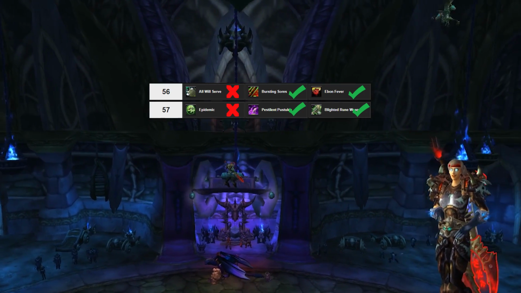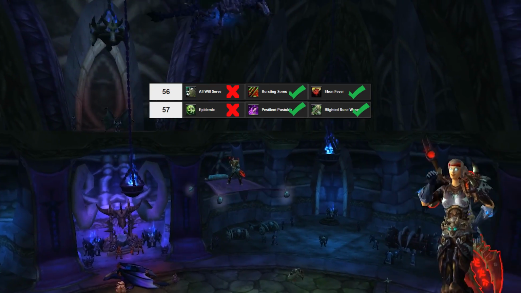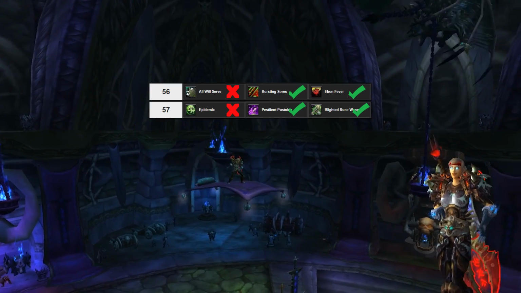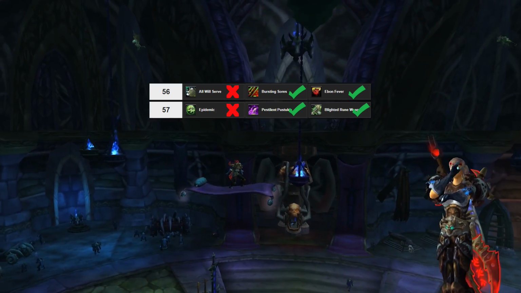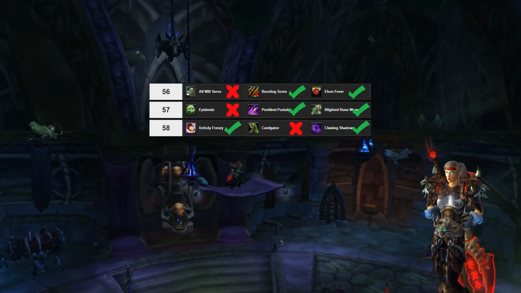And again, in burst AoE situations, it is just a dominant talent. So those are the situations where you're going to want to run Blighted Rune Weapon over Pestilent Pustules. I'll show you some examples later on about where Blighted Rune Weapon gains a lot of value in certain combination situations. Next up, we have the level 58 tier.